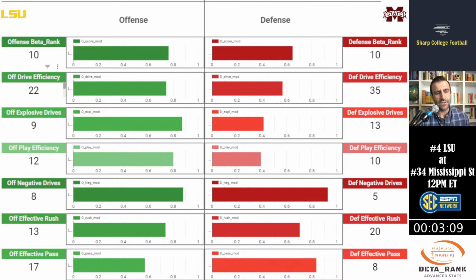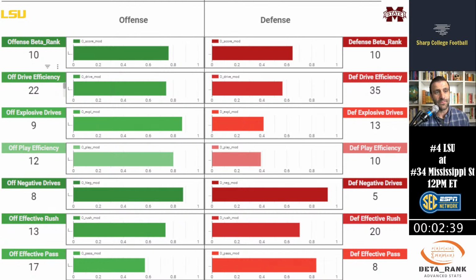Like a lot of defenses in college football, there's the trade-off, looking to find ways to prevent big plays. Sometimes you're going to give up a little more underneath. So look to see if LSU can put together and sustain drives in this game, because Mississippi State might be willing to make that trade-off. They certainly struggled a little bit last week against Arizona. The Wildcats, despite the turnovers, were in the game. Not often you find a team at -4 turnovers taking an SEC team to overtime on the road. Pretty good in play efficiency.